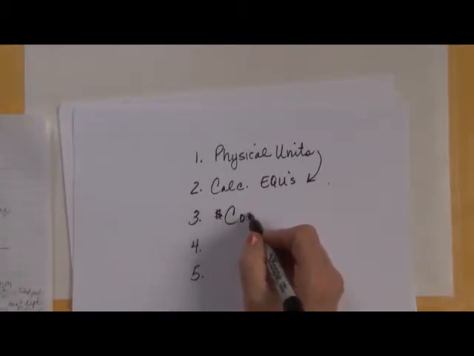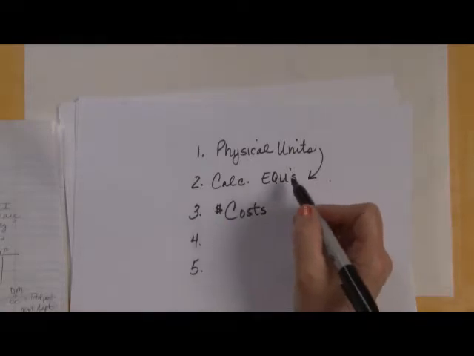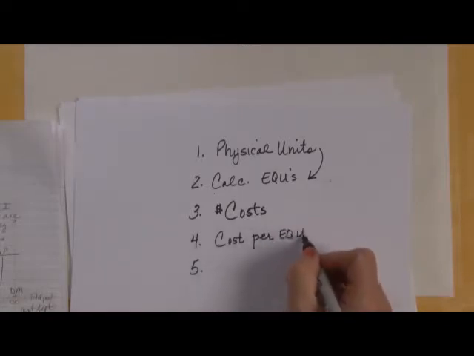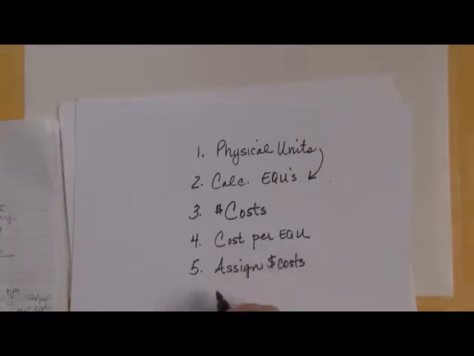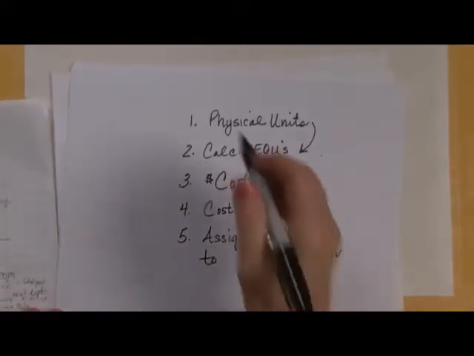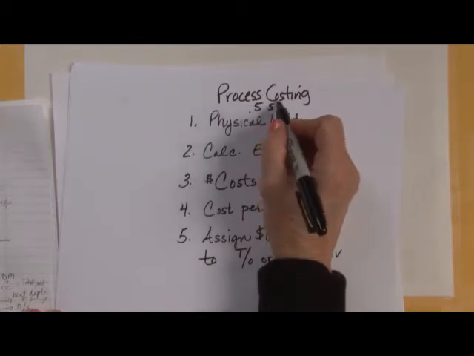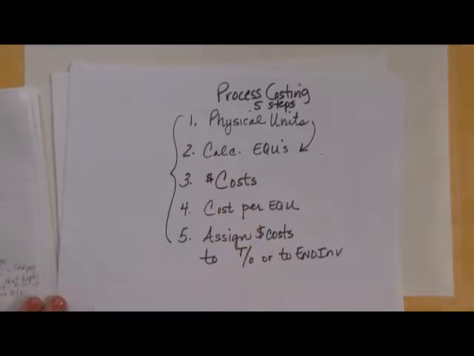Then we're going to determine what our costs are. And if you will look at step 3, we know our cost, and in step 2, we know our equivalent units. So we should be able to easily calculate the cost per equivalent unit. And finally, we talked about this earlier, the 5th step to process costing is to assign cost to what was transferred out or to ending inventory. So these are the 5 steps for process costing. And regardless of our example, if we have an easy example, a simple example, or we have a complex example, we will always move through this sequence.